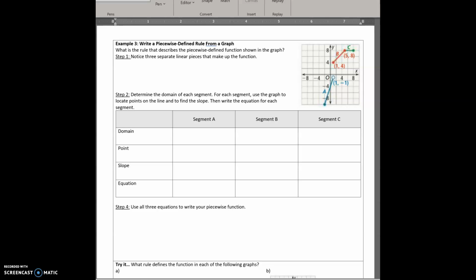So it starts here, which is at -2, and it goes till +1. And I'm going to write it in inequalities because it's going to be easier when we go to write the piecewise function. So it went from -2 to 1. And then now pick a point on it. So let's just pick the -1 since it's written out for us already in the example.